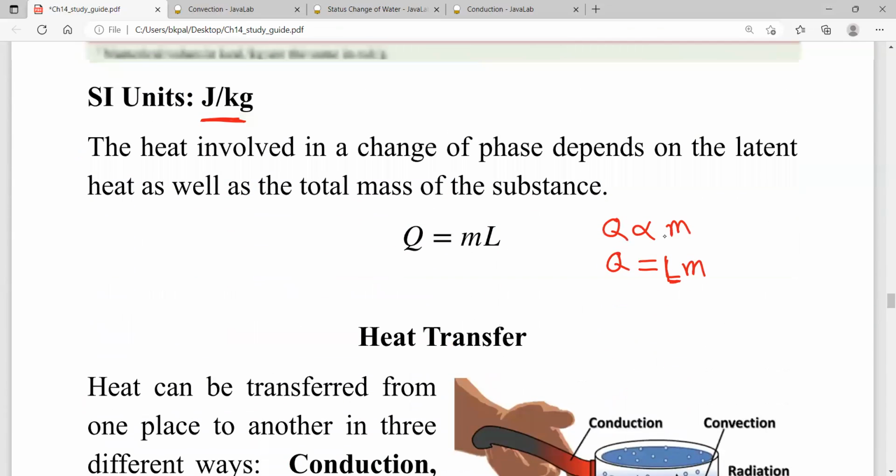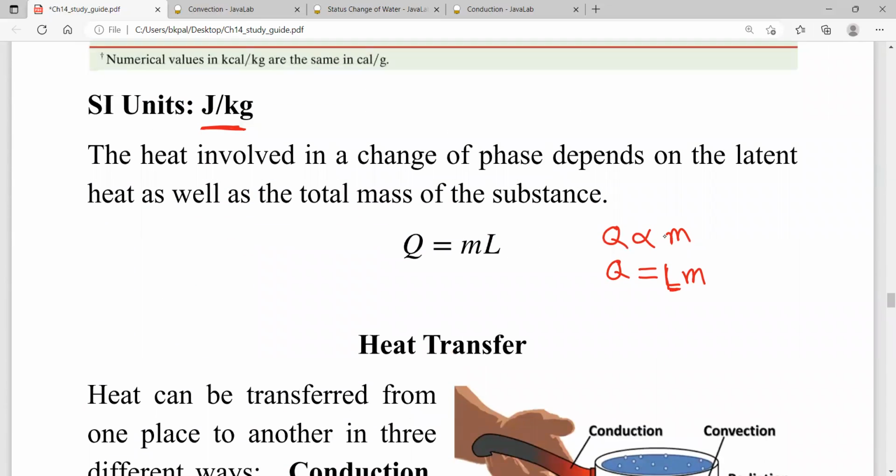Okay, so we see two types of heat transfer. One is the latent heat, and another is regular heat. We need latent heat during the phase change. All other times we need just regular heat. Regular heat means Q equal to mc delta T, and during phase change, we are going to use Q equal to mLv or Q equal to mLf.